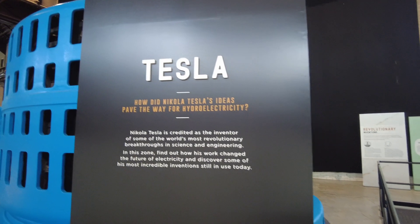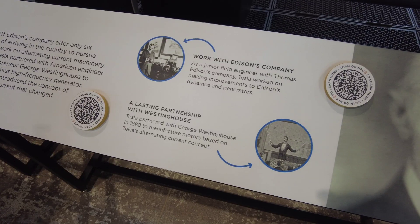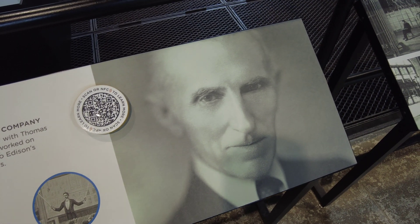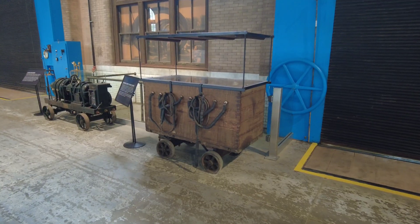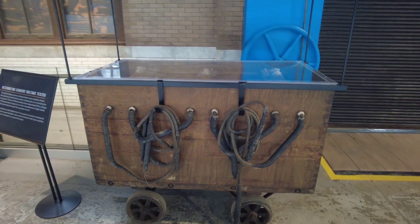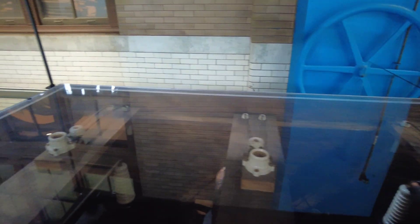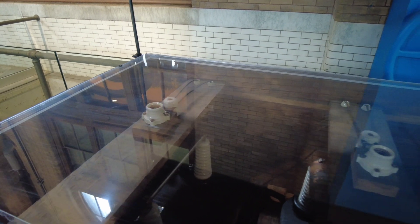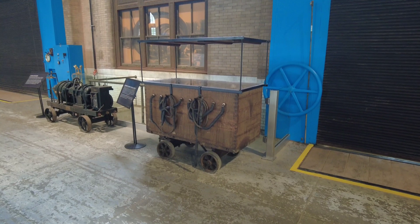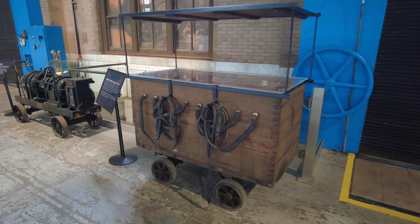Of course, Tesla helped pave the way for modern hydroelectric power generation, originally working with and eventually competing with his future rival Thomas Edison. This is a historic voltage tester — pretty giant. It was used to test the alternating current and electrical potential between conductors. It used three oil-filled transformers to decrease the voltage of the generator output and run the incandescent bulbs inside. This thing is as tall as I am. Nowadays that would be a much smaller device.